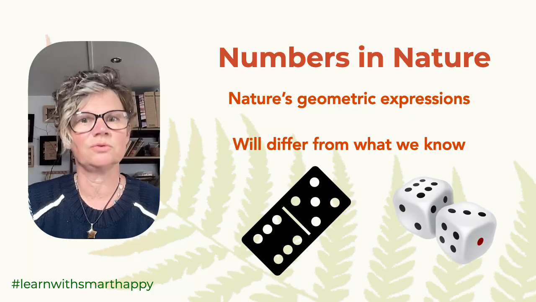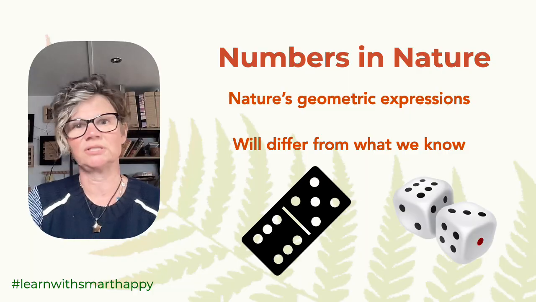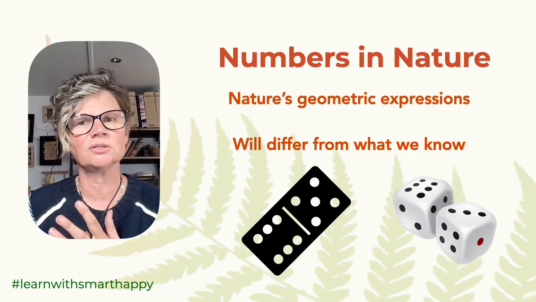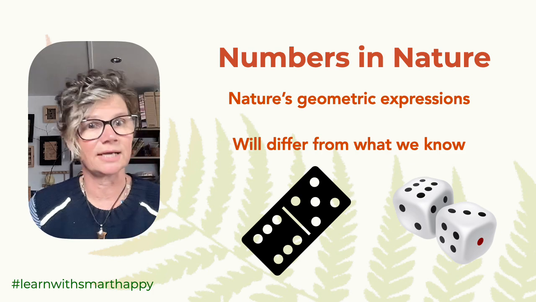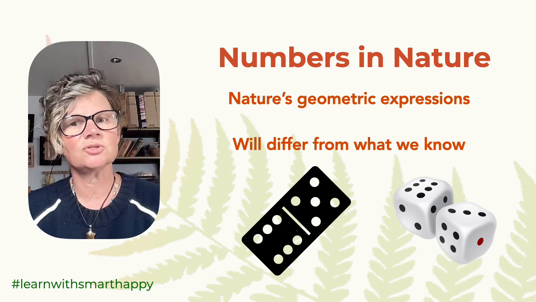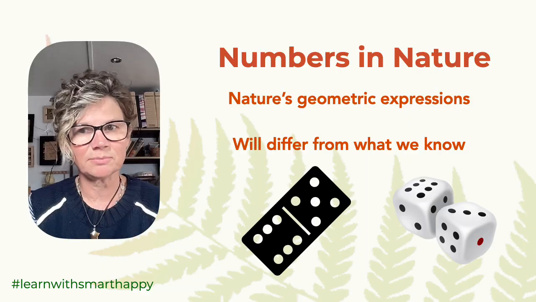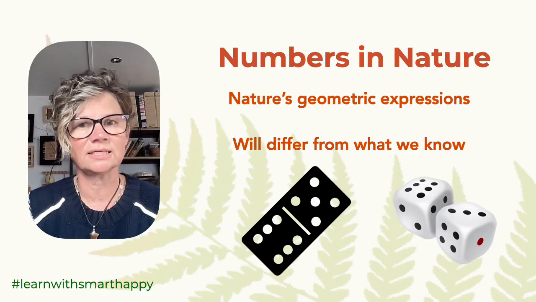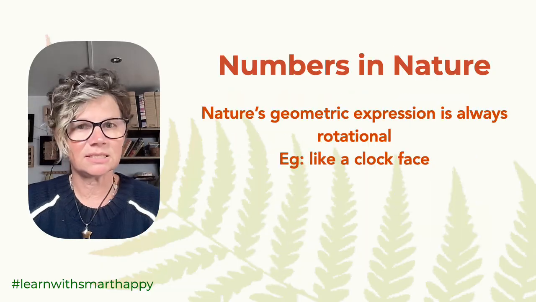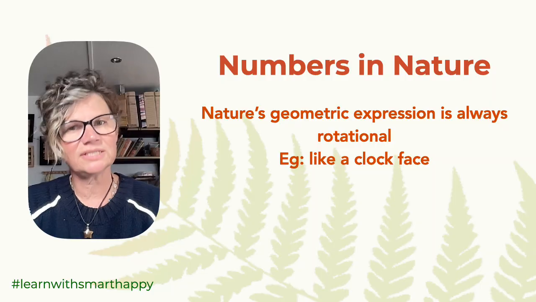So, what are we used to? We're used to these sort of number expressions that we see in games, in cards and dice and dominoes, as you can see there. These are expressions of those simple numbers that we are very familiar with. We recognize the pattern. We don't count the dots, we recognize the pattern. Nature's expression of number will differ from these.